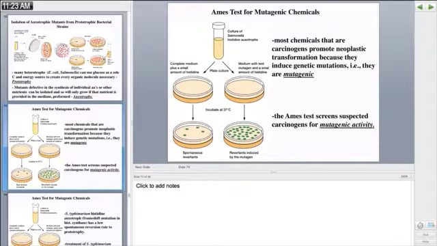Now, if you allow both of those to grow in the incubator, on the left, you'll see that in this particular case, 4 Salmonella colonies grew. So in essence, these colonies are now histidine prototrophs. They have reacquired the ability to synthesize histidine on their own. So in other words, this is a measure of the spontaneous mutation rate. These 4 bacterial cells, which resulted in those colonies, just by completely random chance in the billions of bacteria plated on there, acquired a mutation that reverted them back to histidine prototrophy.